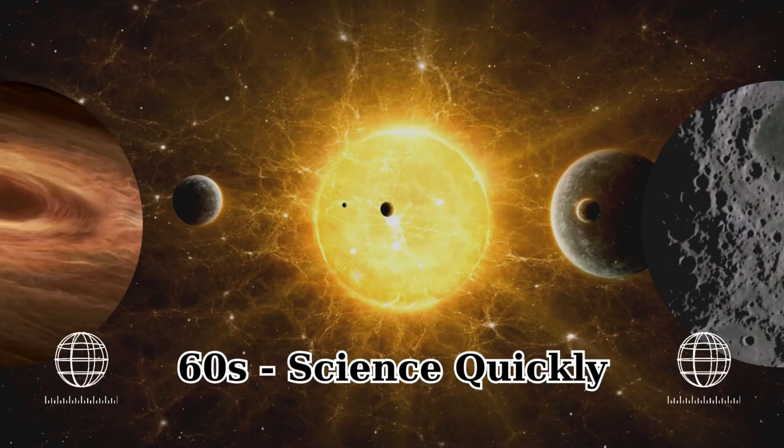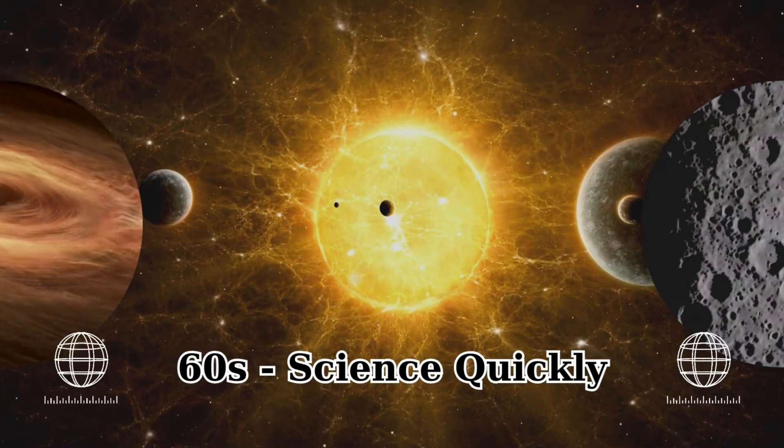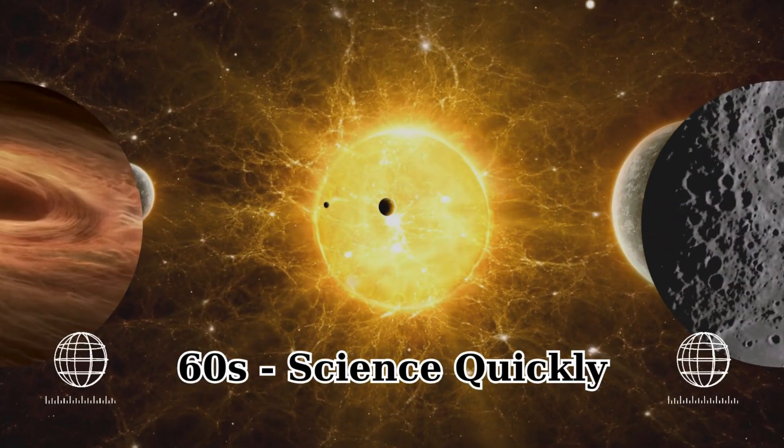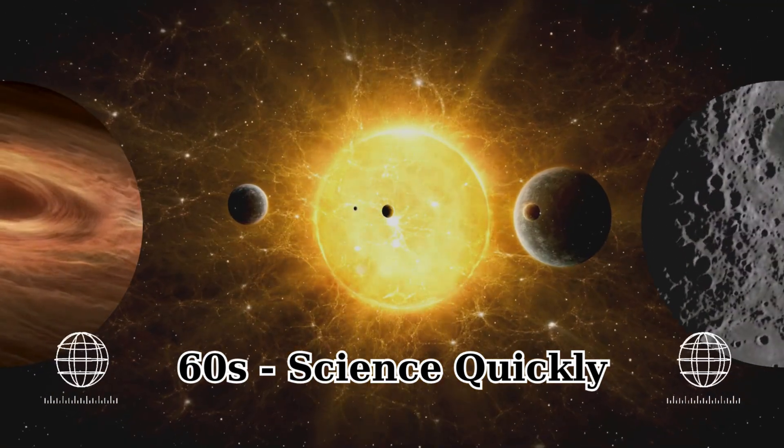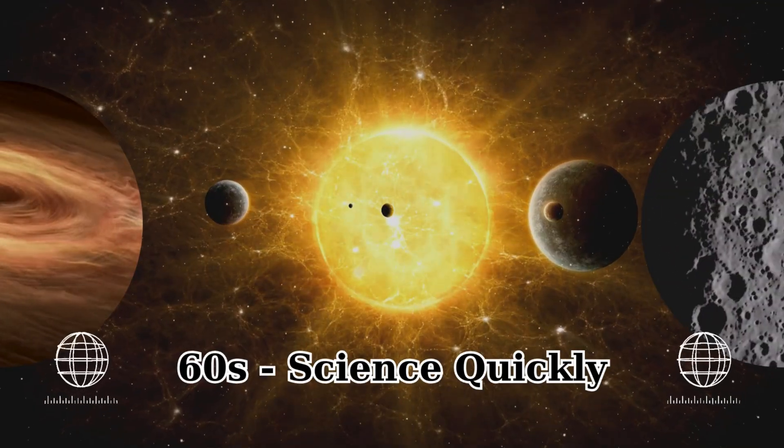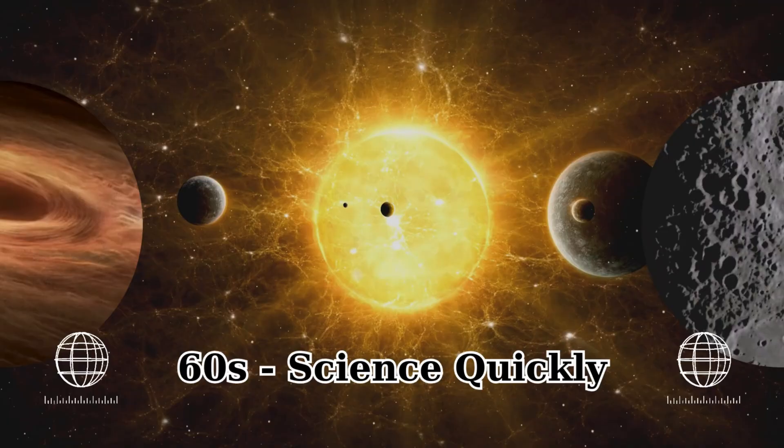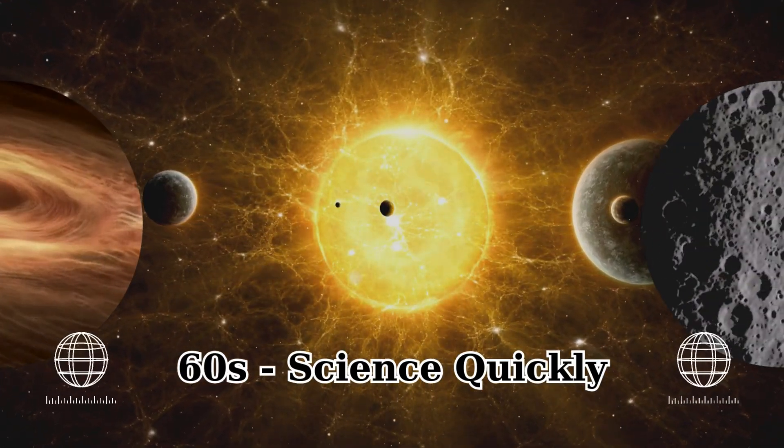And it's really hard to see it all directly. And then we've crossed through it twice with instruments on board with the two Voyagers. But that gives you two points. That doesn't give you the shape. So that should be really cool. Another upcoming mission is called the Polarimeter to Unify the Corona and Heliosphere, or PUNCH. I was going to say, what's the acronym? There's always an acronym. It's NASA. What acronym were they working on?